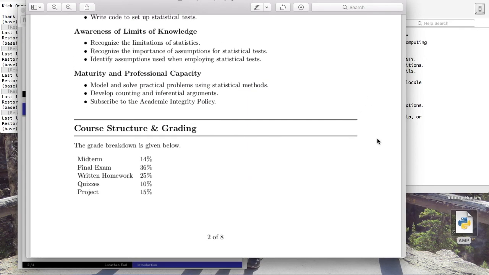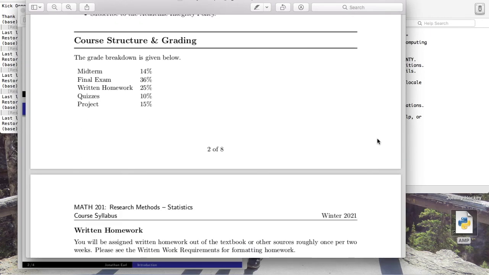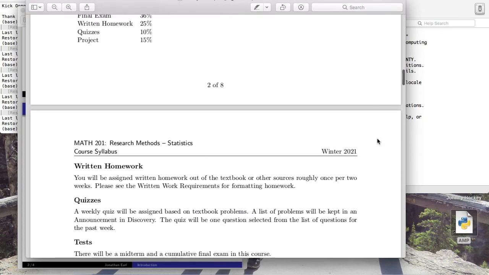The important thing is how we're going to grade things in the course. We'll have a midterm, which I am planning on doing March the 1st. We'll have a final exam, some written homework, quizzes, and my hope is that we can have a project to allow you to work out some of the various techniques that we'll pick up during the class. The main problem that we could end up having is just what the government allows us to do.